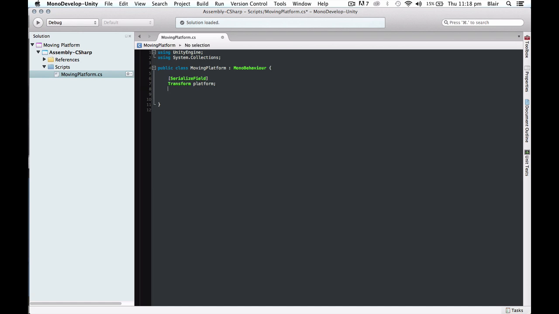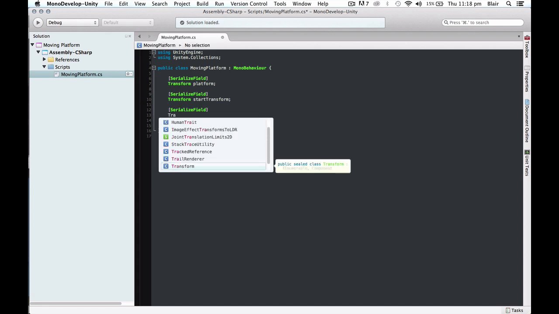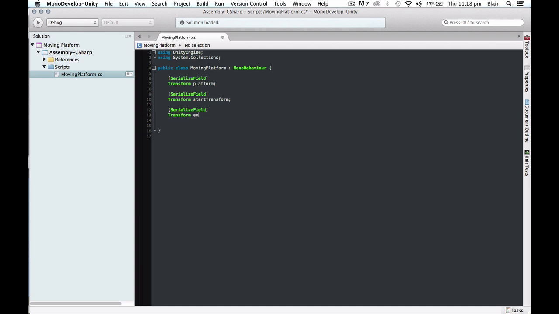So we're going to expose a field called platform, which is a transform. We're going to expose another transform called start transform, and one more called end transform.